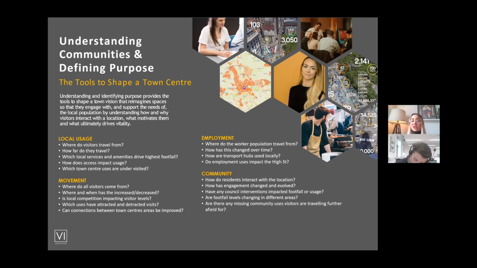Have there been any council interventions, either pre or post, I keep saying post-COVID, not quite post-COVID, but pre or post-lockdown, that have impacted footfall? That could be positively or negatively, and then trying to understand what can be avoided or what can be replicated. Are there footfall level changes that are different in different areas? Some of the metrics we looked at did arguably look at the town centre or the local area as a whole, but are there pockets of increase and pockets of decrease, and why is that happening? And are there any missing uses that could be driving footfall, driving engagement, that should be considered as part of a town plan?